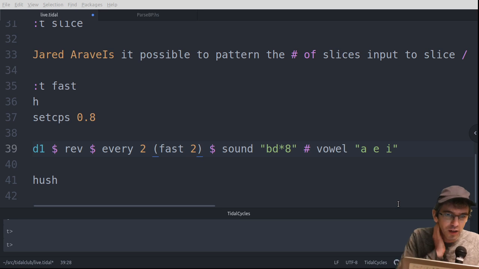Okay, 2 unrelated questions from Art Heist. I'm going to sneak and see if anyone else has answered them first. I don't think I have. Right. Are there any ways to sync Tidal from an external source, most likely MIDI sync? So Tidal has in general not had MIDI clock or anything input into it. It's not something I've got around to doing, but it does have some kind of link, Ableton link support.